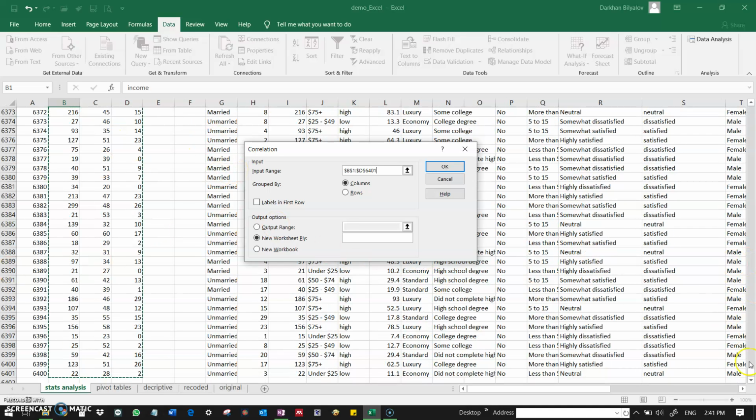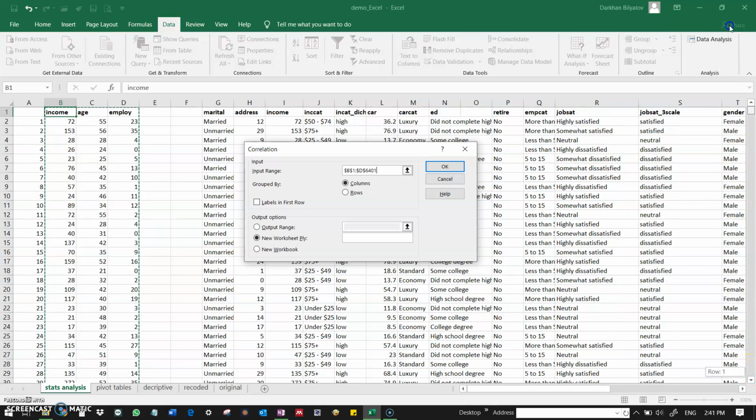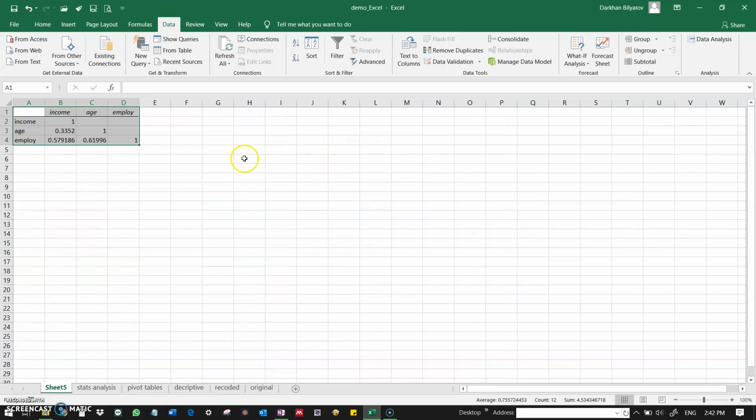I included them all, and pressed Control Shift Down, which selects all the observations. So I selected the three of them in order to see how they are correlated. I checked labels in the first row, so that Excel understands that these are labels, and I can identify the output range here. But let's do it in a new workbook, and here you go.